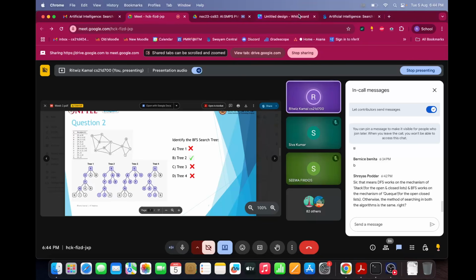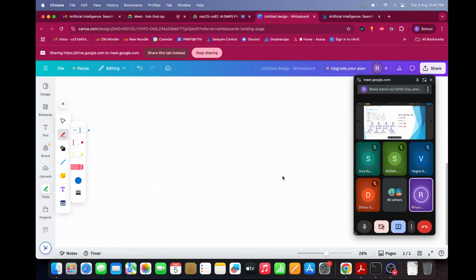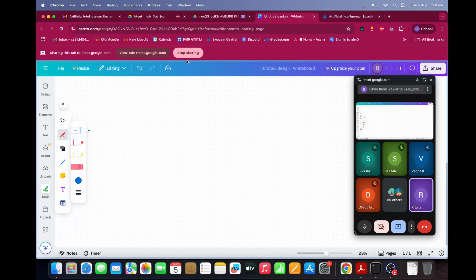Okay, if I have to explain this diagrammatically, it will be something like this. So imagine this is your start node. Okay, this is your goal node. And there are several nodes in between. Okay, these are connected via different edges. I'm not drawing the whole diagram, but these are all connected via some graph.